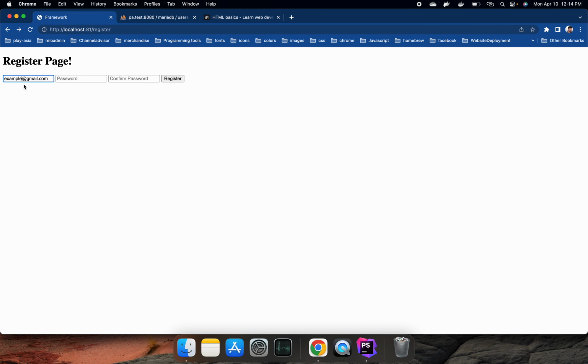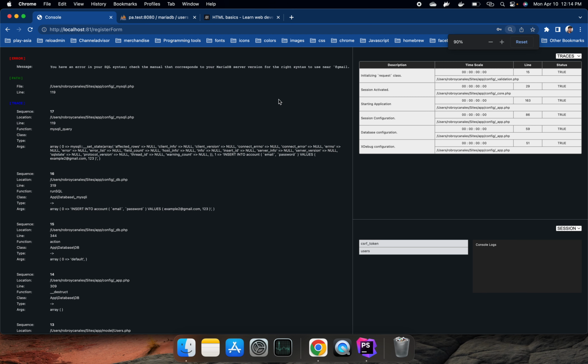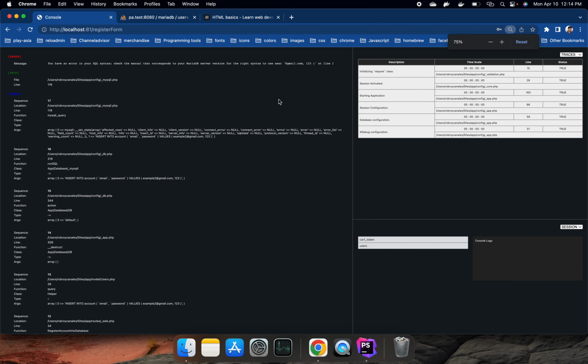So for example, example 2, we will create a new account. 123 again, 123, register. Now we have a syntax error that corresponds to our MariaDB near Gmail.com.